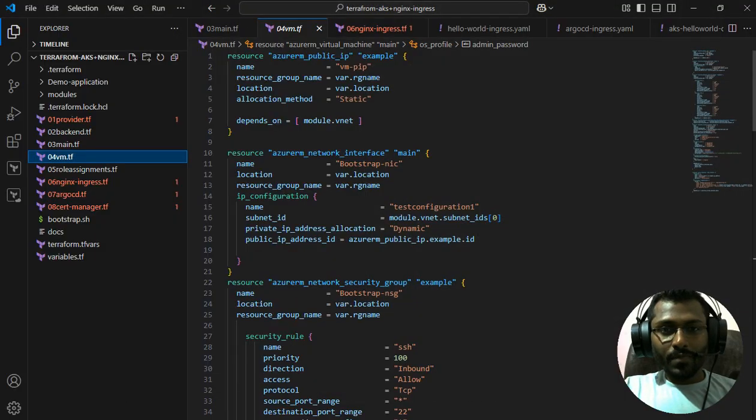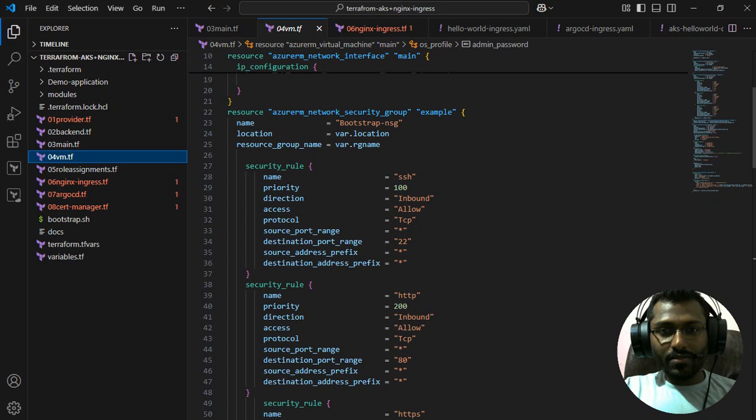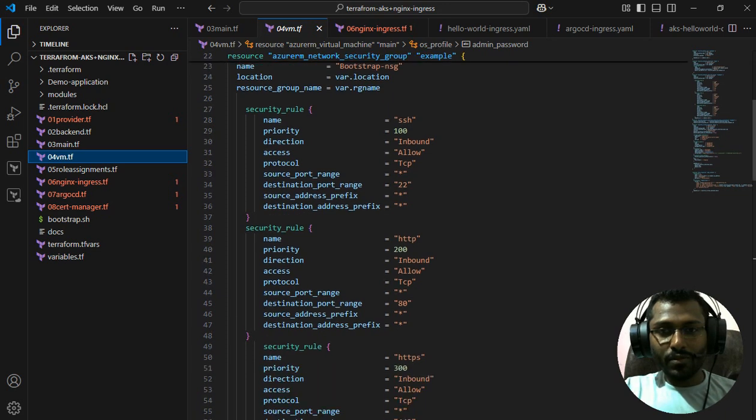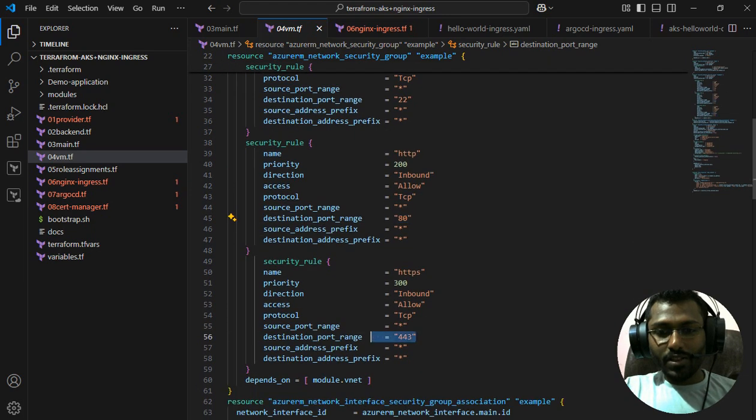For that we need a public IP, network interface, and network security group. I am allowing only these ports: 22, 80 and 443.